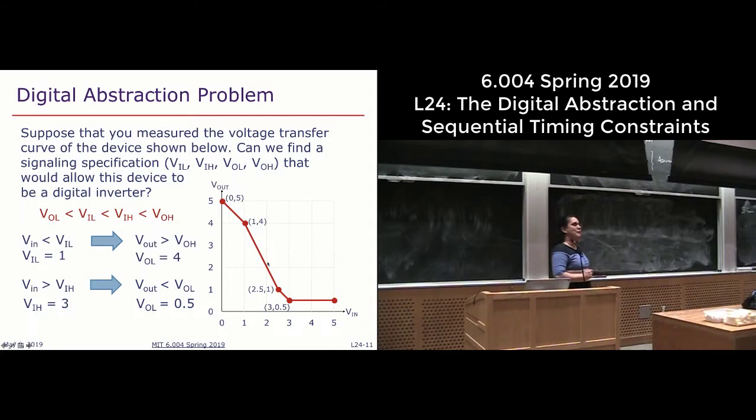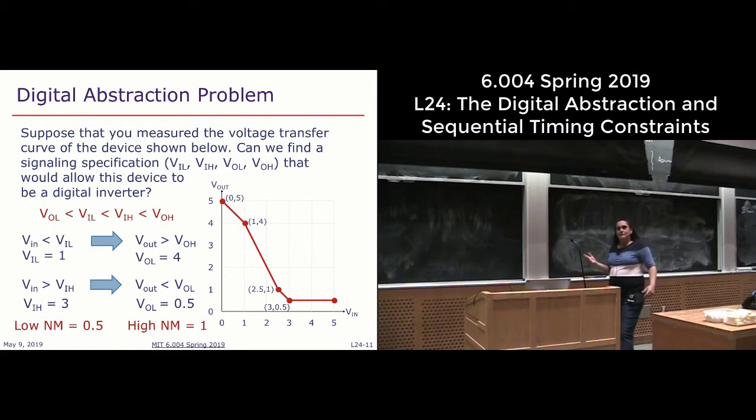Okay, so now I'm going to ask myself the question, well, what's my noise margin? How much noise can this gate tolerate? And so the way that we think about noise is what's the difference between the input and the output low values, and similarly the input and output high values. So on the low end, we have a noise margin of 0.5, whereas on the high end, I have a noise margin of 1.